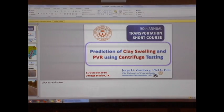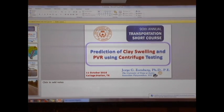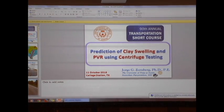Why is this important? Well, here we have a map of the U.S., and here we can see that in the entire central portion of the U.S., everything that in the little map on your left is blue means that we are in territory where there is on the order of 50% or less expansive soils.